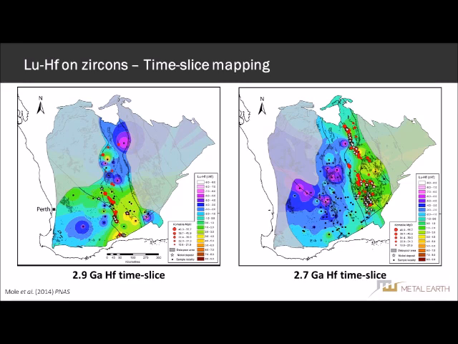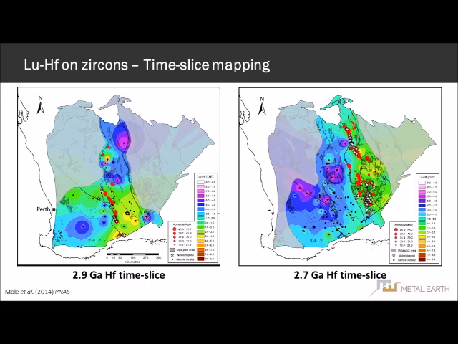You can see that over the 200 million years between these two images, we've essentially cratonized the West Yilgarn into one coherent block. In the Eastern Goldfields, there's a juvenile region on the edge of that, and the commodities have now been put in place adjacent to that block. So what we think is happening, at two different times and in two different areas, is that crustal architecture is localizing commodities into the more juvenile region on the edge of older, potentially thicker crust or lithosphere.